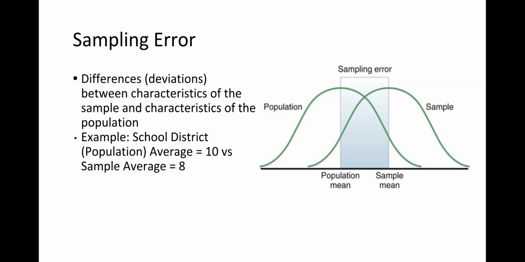Another definition: sampling error. You know, there is a population mean, right? What do you mean by population mean? The average of every high schooler. And then there is a sample mean. What do you mean by sample mean? The average of the given 50 or 5,000 sample. And the deviation, the difference between the population mean and the sample mean, we call it sampling error.